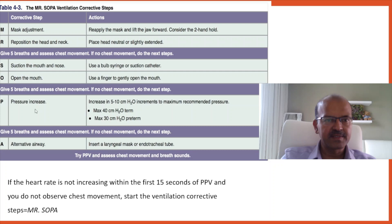If the airway, mask seal, and secretions are all addressed and there is still no chest movement, try increasing the pressure in steps of 5, giving five breaths and assessing chest movement each time — maximum 40 cm for term and 30 cm for preterm. If there is still no chest movement, an alternative airway is needed; intubation is preferred. Consider placing a cardiac monitor at this stage. If intubation is difficult or no suitable intubator is available, a laryngeal mask can be used, though in babies less than 34 weeks it is unlikely to fit.